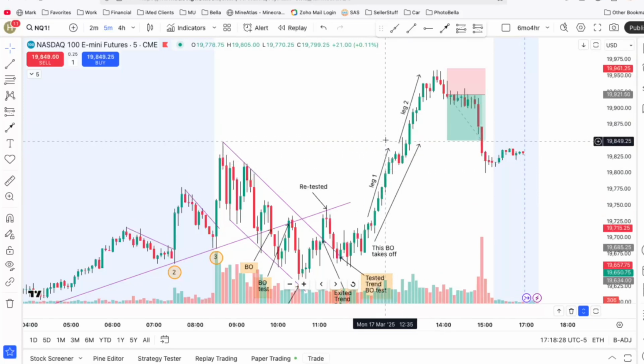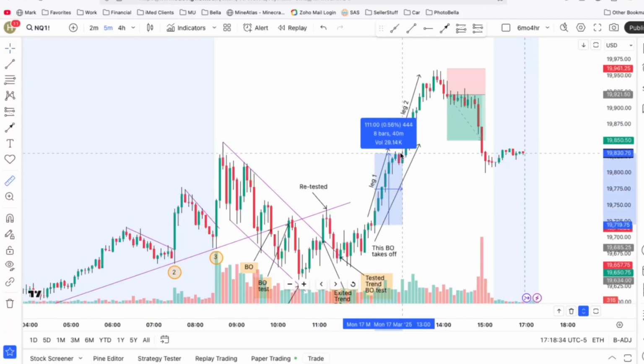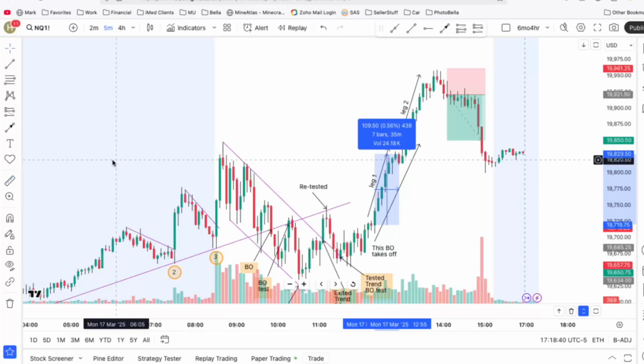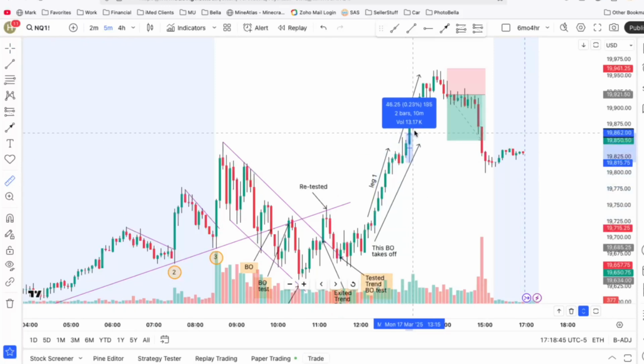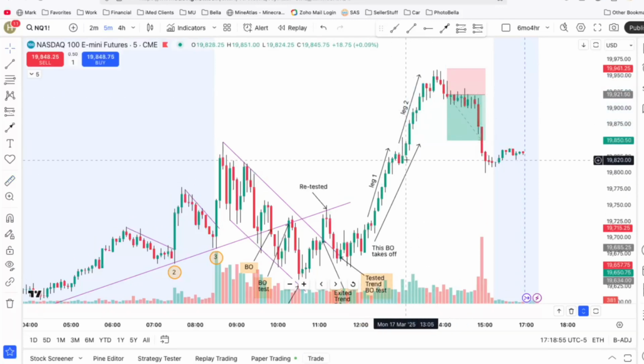So this one is equal to this one. We gained just about the same amount of bars. And let's do a measurement so I can prove that point to you. This one was 109, if I go from candle bodies. And over here, if I go from bottom candle body to top candle body, it's 121. So even more. Definitely this would have been a good place to enter. But I wasn't there. I didn't enter there.